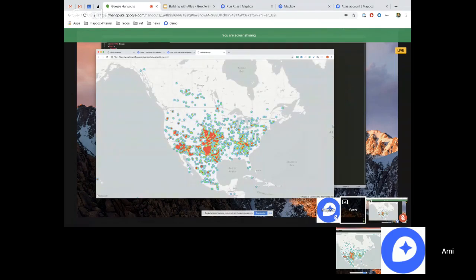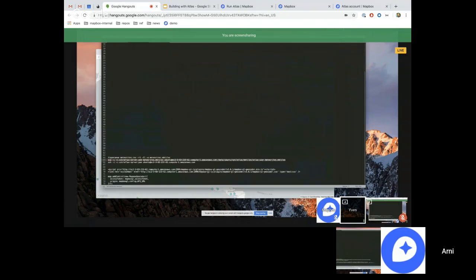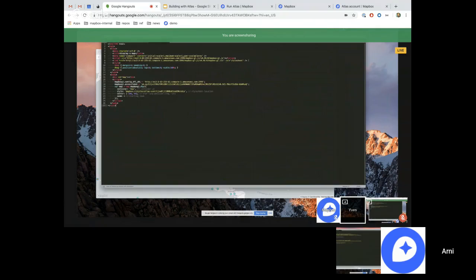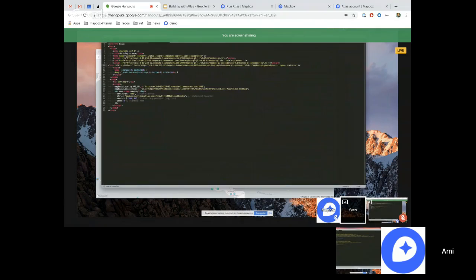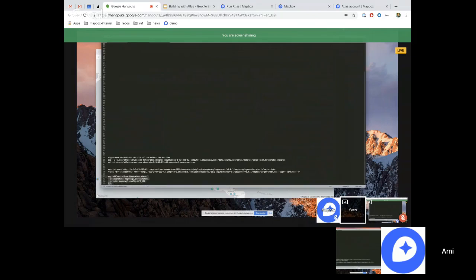For the last part of the demo, I'm going to show how you can bring in a new feature we added to Atlas not too long ago, which is offline geocoding. So we'll add the Mapbox GL geocoding plugin to our app and do a few queries. In the interest of time, I've copied over a few things I need to add to my app here. So I'm going to add the assets for the geocoding plugin, so the JavaScript file and the style sheet. And I will also copy the code here to add the control to the map.